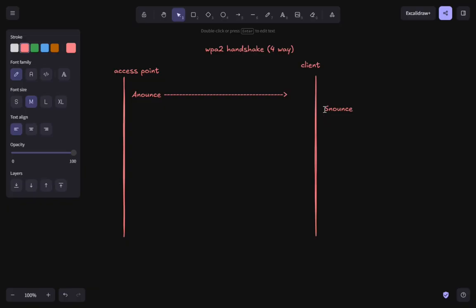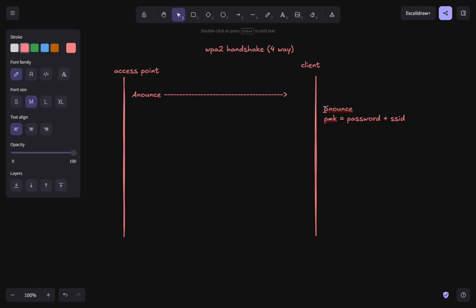After generating the SNonce, we generate our pairwise master key, which is the PMK. The way the PMK is generated is by performing the HMAC, hash-based message authentication code, of SHA-1, which is a combination of our password plus the SSID, the router access point's name.